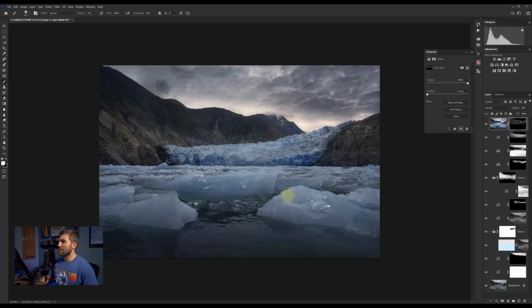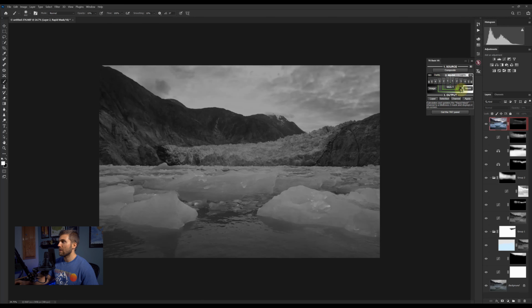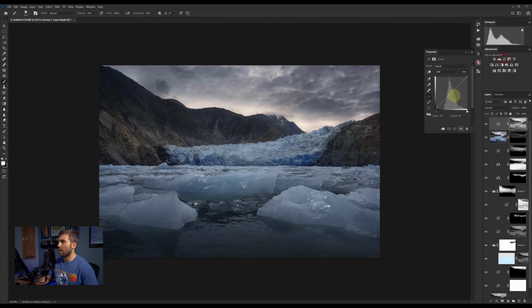Now, if I wanted to still work on the foreground, I could always go back into the TK panel and look at my midtones, maybe grab a midtones 3 here, pick selection, go to my layer mask, and really bring up the brightness a little bit. Now, I really like how the midtones target the brighter parts of the midtone, so you get a nice uniform brightness.